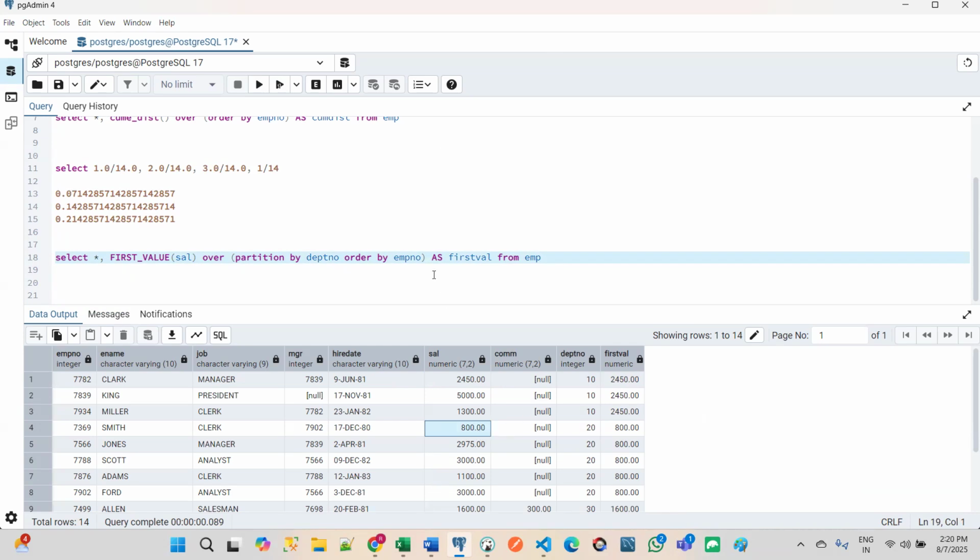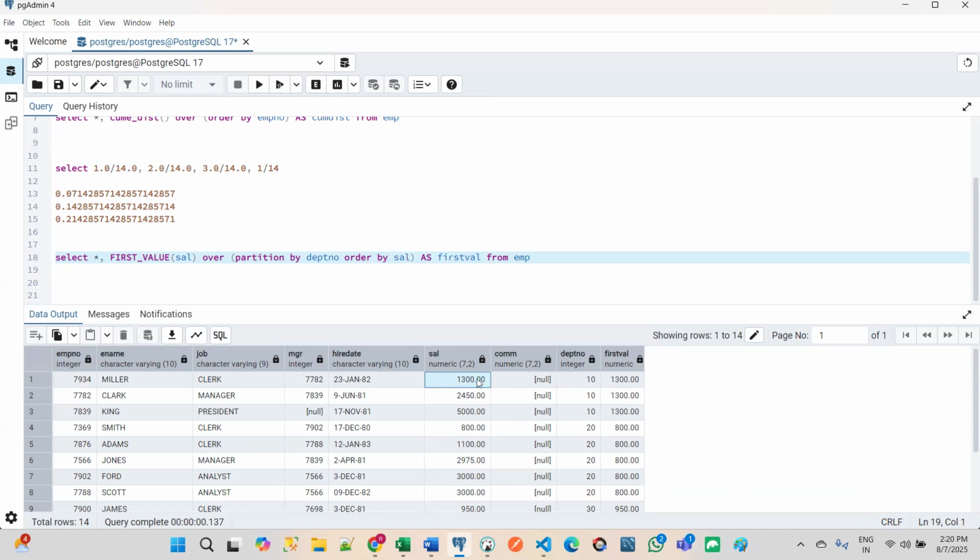And I can do the modification like this: order by salary. Then see this. In department number 10, the smallest salary, the first salary, is 1,300. Order by salary means records will be ordered according to salary in ascending order.